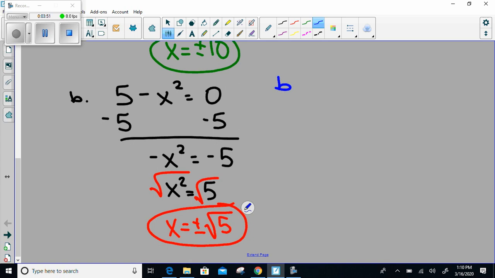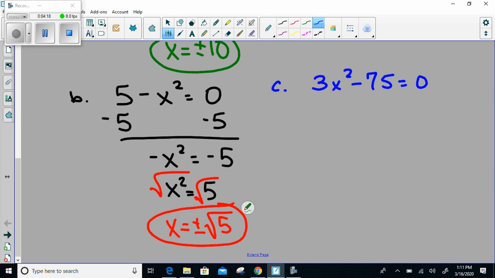This will be C. 3x squared minus 75 is equal to 0. And again, if you want to pause the video for a minute, just work through the problem yourself, make sure you get the correct answer worked out, and then you can verify that with Desmos. That's the beauty of using Desmos. As long as you have a real number solution, you can always get your answer that way.